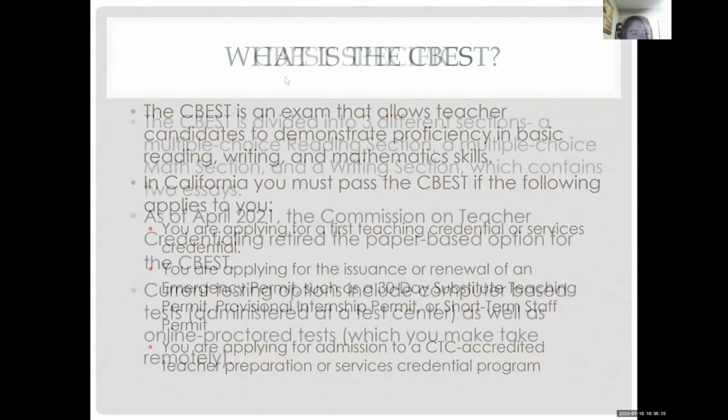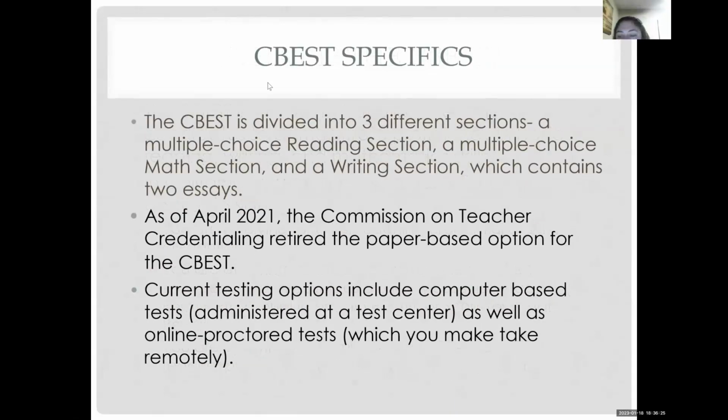The CBEST is divided into 3 different sections: a multiple choice reading section, a multiple choice math section, and a writing section, which contains 2 essays. As of April 2021, the Commission on Teacher Credentialing retired the paper-based option for the CBEST. You have the option to take the whole test at once, which I suggest everybody who signs up do the first time.